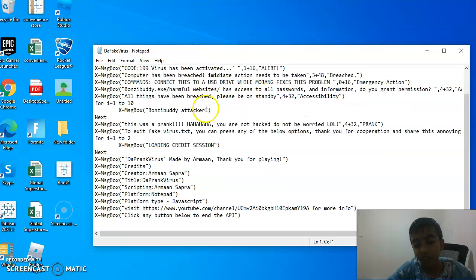What this all means? Well, it's JavaScript. You can see here, platform type, JavaScript, and this is Notepad. So, how did you write this, you're asking me? You're only 11 years old. Yeah, I understand. That's something that I know.